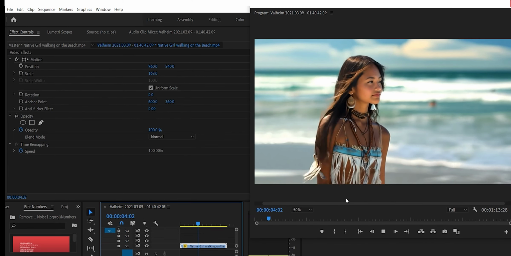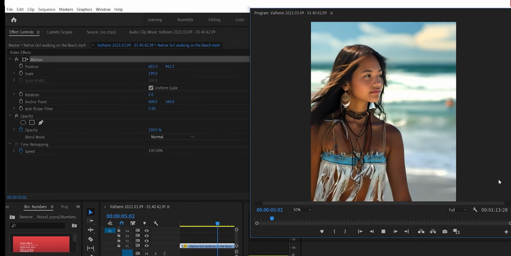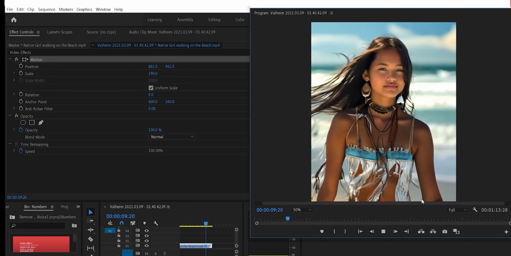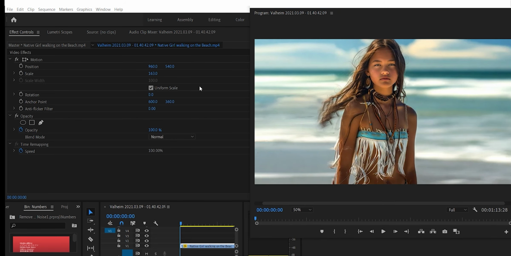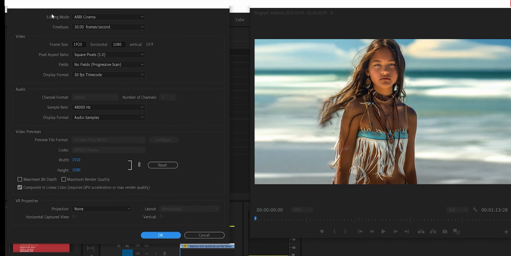Just in 1 second, I'm going to demonstrate how to change the video aspect ratio in Premiere Pro, like in this example where we want to adapt this video for our social media. Guys, as the first step, you just need to go to Sequence, choose Sequence Settings, and if you desire to convert your video into the social media format, in our case 9:16, we just need to adapt our frame. The first value 1080, and the second one 1920.